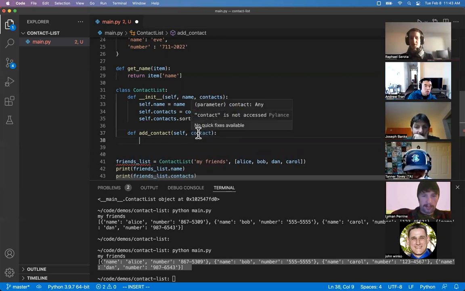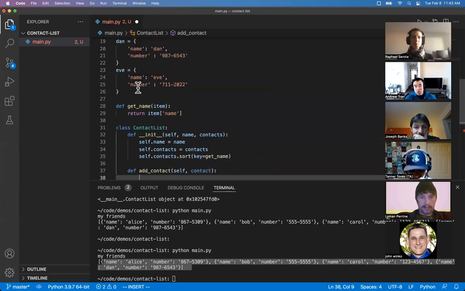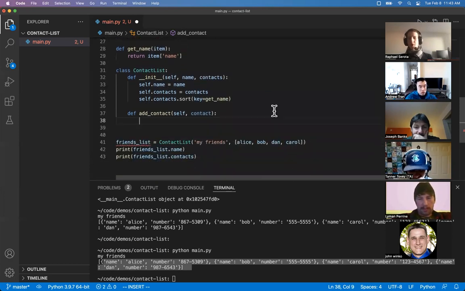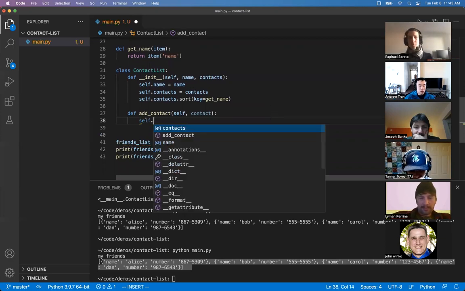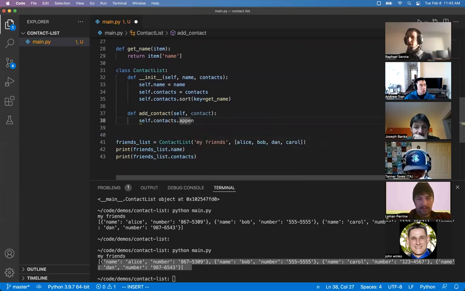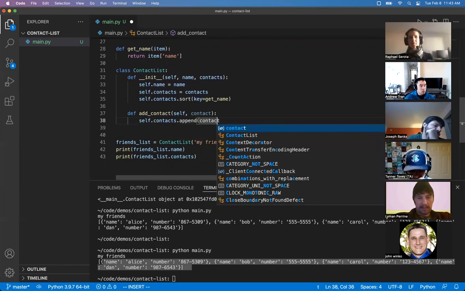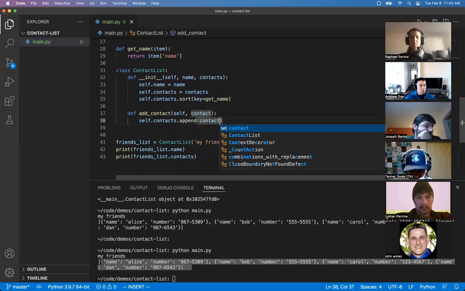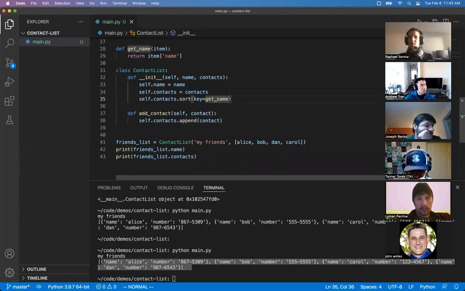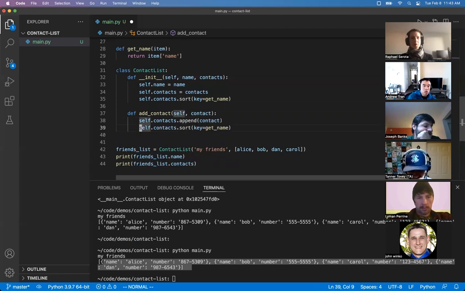Assuming the contact is a dictionary, just like one of these folks, we just add it or append it to the list. But then we also have to make sure that our list remains sorted, because we just added a random person onto the end of it. We don't know if they're in the right order. So I'll just run this sort function again.